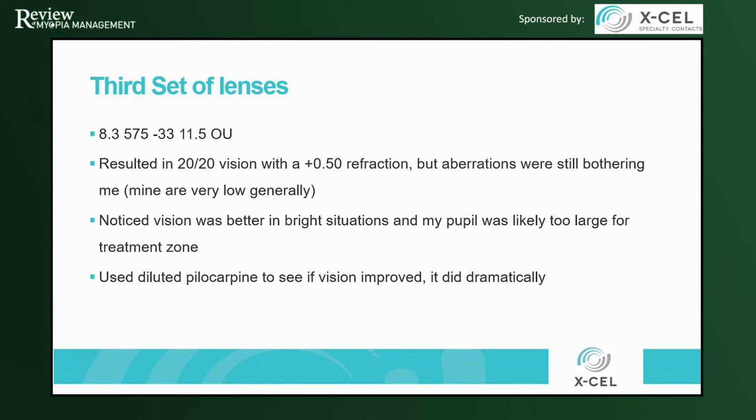So on the third set of lenses, we backed off on the base curve down to an 8/3. Here, this was the best fitting lens. We kept it not dual axis, but we did go back to a larger diameter again, an 11/5. This was the best centering lens that I had with this company and the best vision. I got to 20/20 vision. I had a plus 50 refraction, so very, very good treatment, but I was still getting the aberrations.